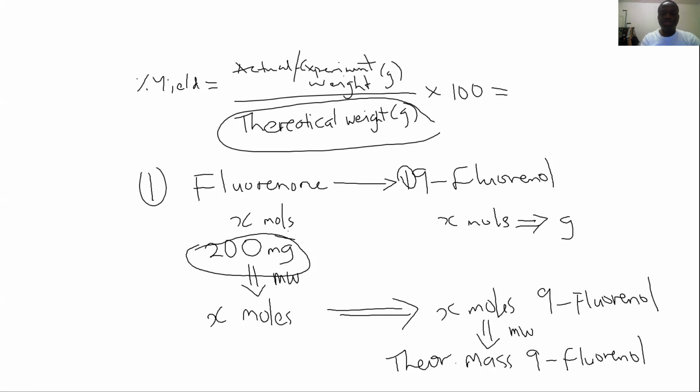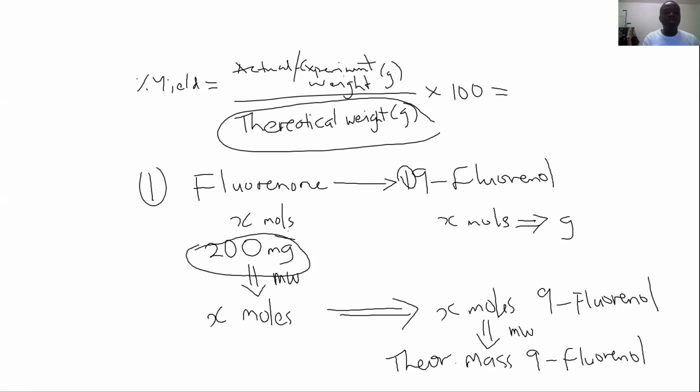I'm going to come again just to give you a brief overview. Percentage yield is equal to the actual weight you get from the experiment. So you have to get the weight of your filter paper with your product after 24 hours, and then minus the filter paper when it's just empty. That will give you the actual weight from the experiment. You get that from the experimental video you watch. For the theoretical weight, you need to calculate that yourself.